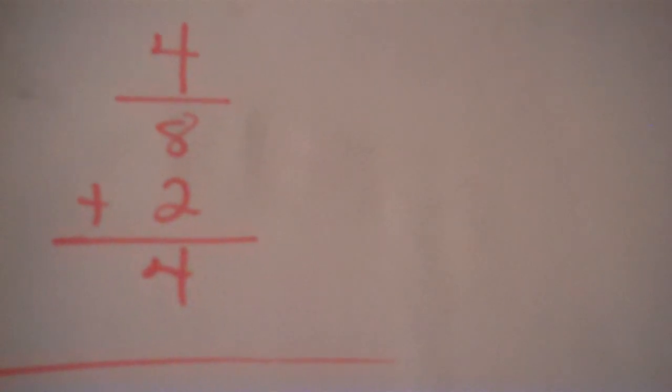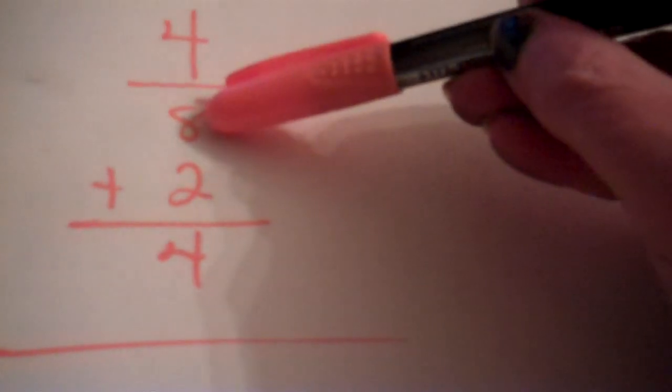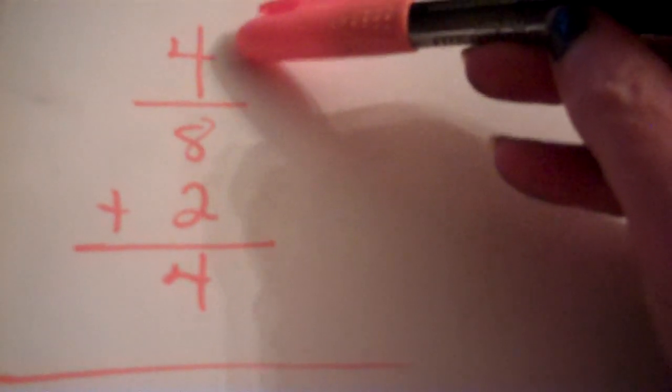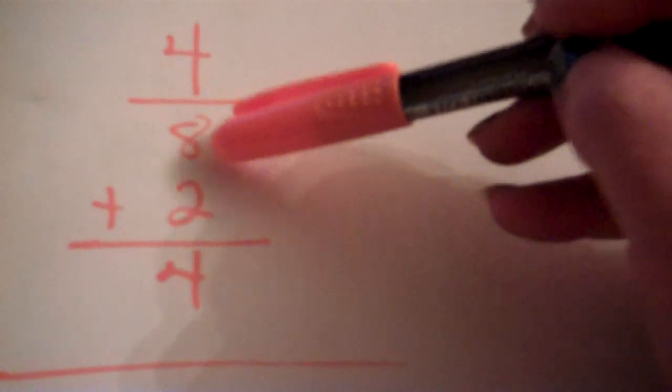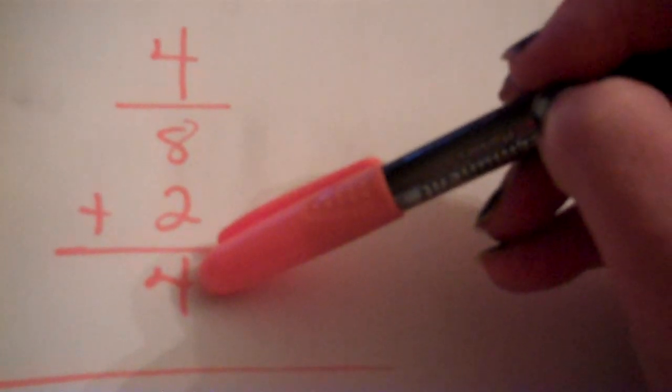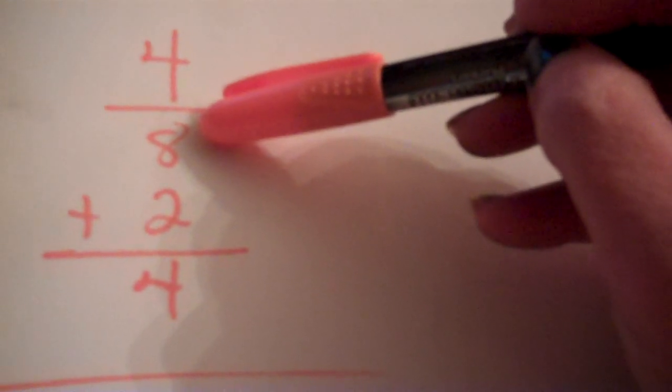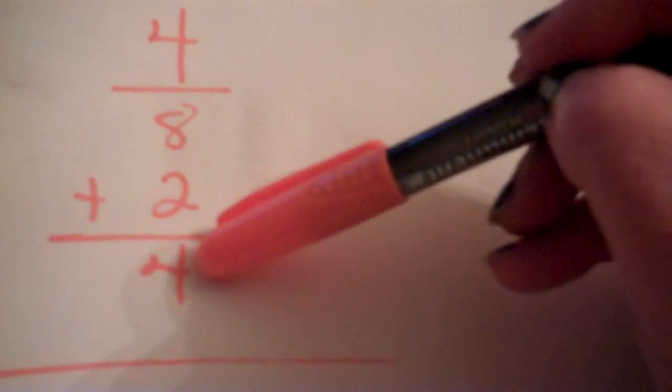And that rule is going to be, when you're adding or subtracting fractions, the main goal is to find a common denominator. And that means the bottom numbers you see here, these are the denominators, these are the numerators. So remember that rule. The denominators here have to have a number that they both go into. So it has to be the same number at the bottom that they both go into.